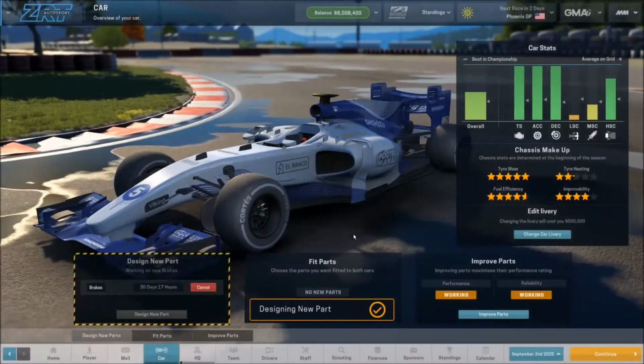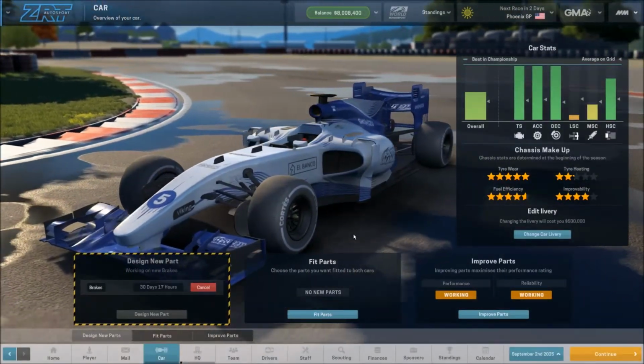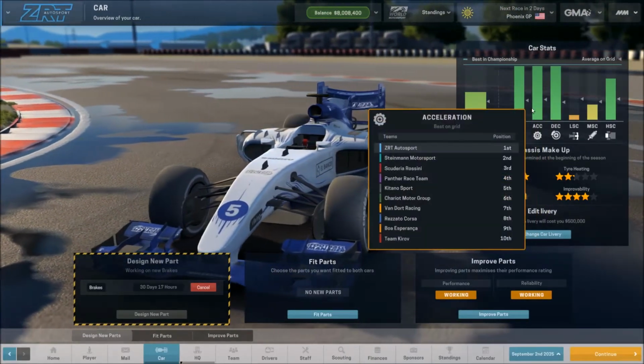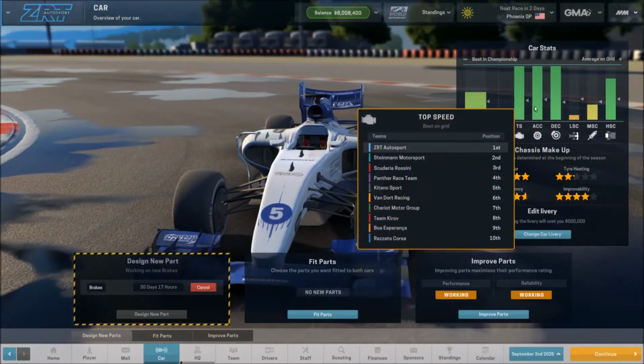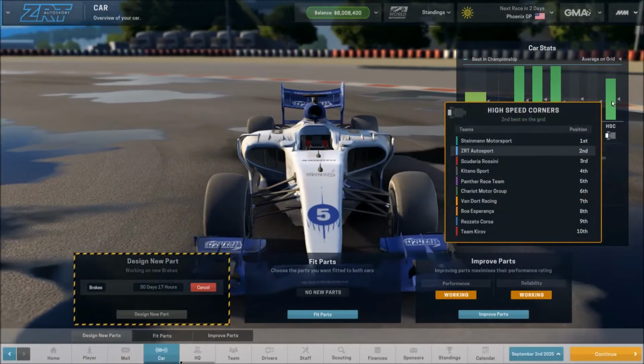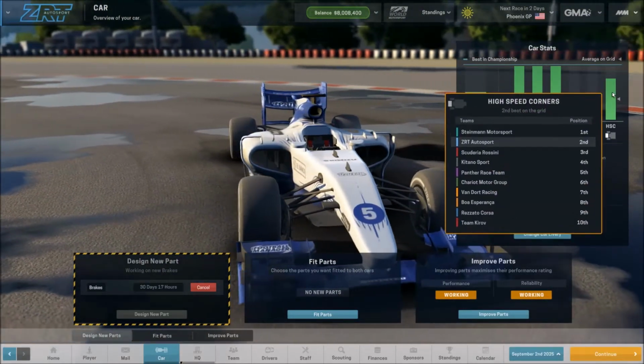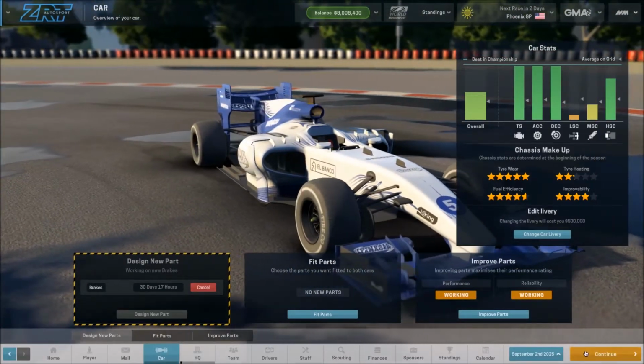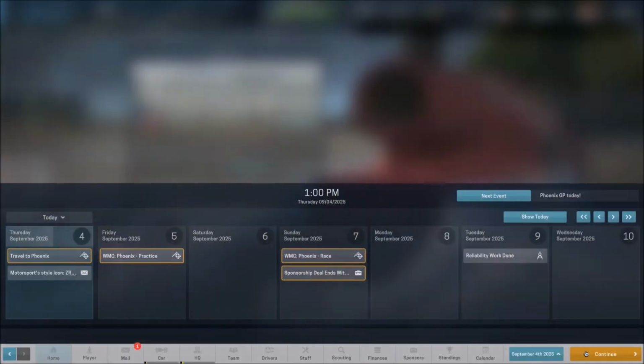It's going to take a little while to do it, but I believe that is more than worth it. We're already number one on brakes. We're going to be number one by a huge margin if we can do that. I really wish I had more to do on the rear wing, but unfortunately, I think we've done all we can do there. All right. So with that in mind, let's go ahead and prepare for our race.